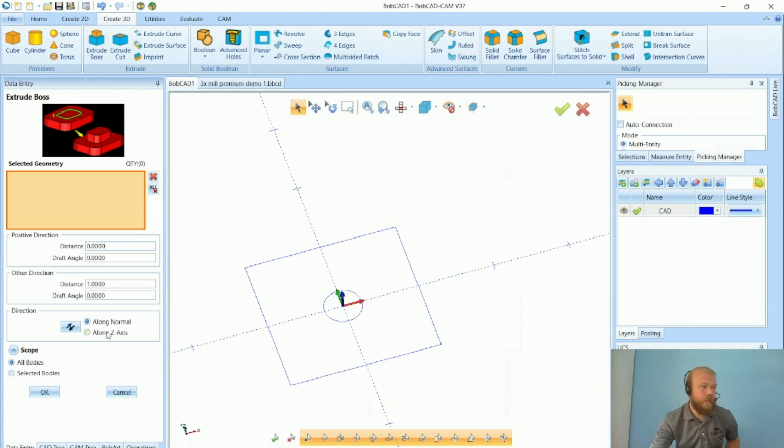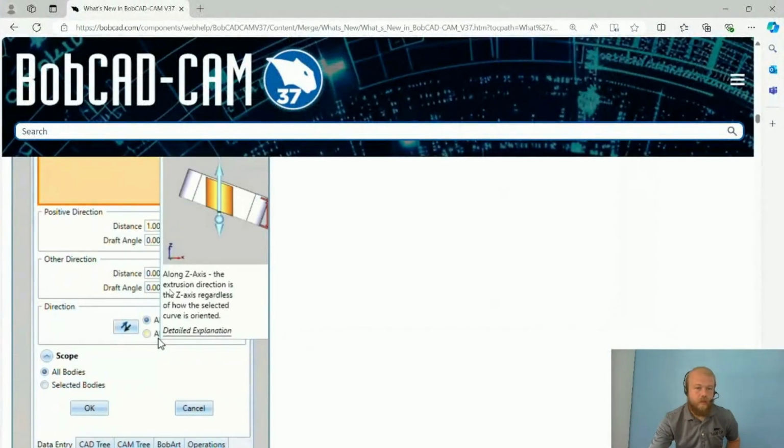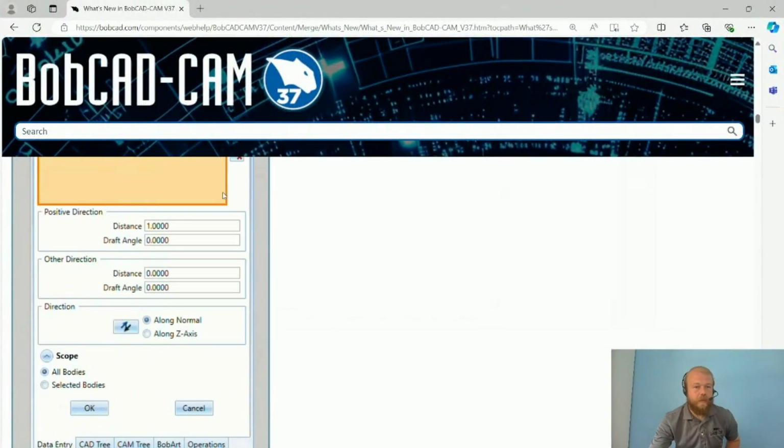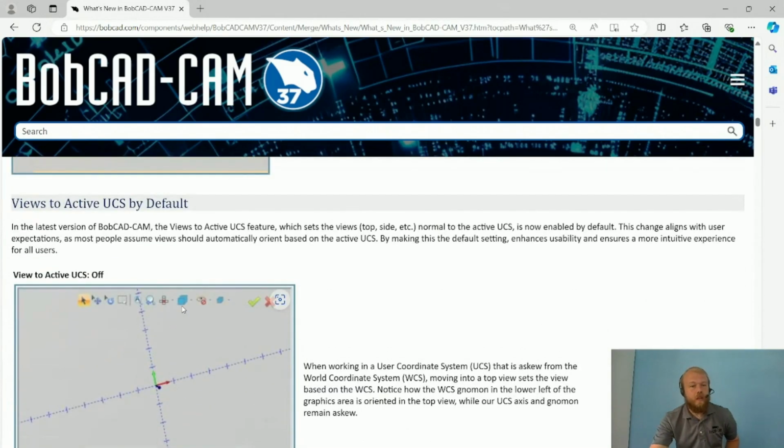If I hover over it long enough, it'll tell me how it's extruding in a certain direction along Z or in reference to the geometry there.